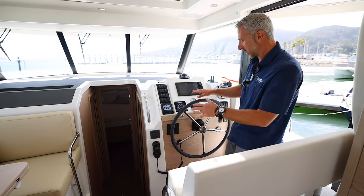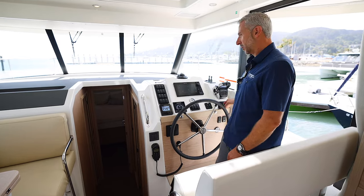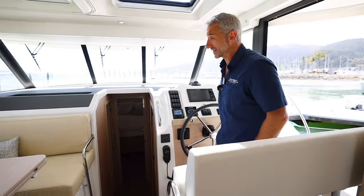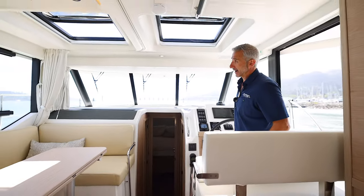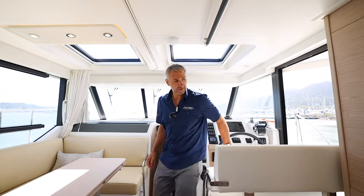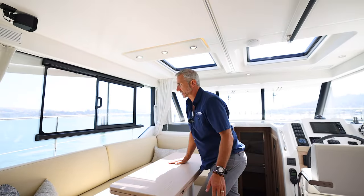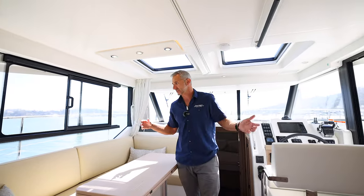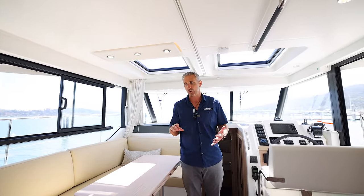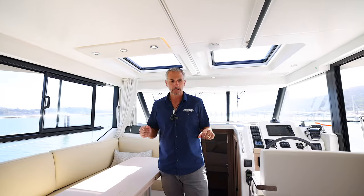From the helm you also have all the regular autopilot rocker switches. On the sedan — this is not the Flybridge model — it's not to say we're not bringing the outside elements in. We've got a lot of sunlight and air that comes from the electric skylights and the cross ventilation from the helm door mixed with a salon window that opens very easily. The kids love this — they race around the side decks and poke their head in and out. From a ventilation standpoint, if you're cooking or there are diesel fumes, you can aerate the boat in a moment's notice.